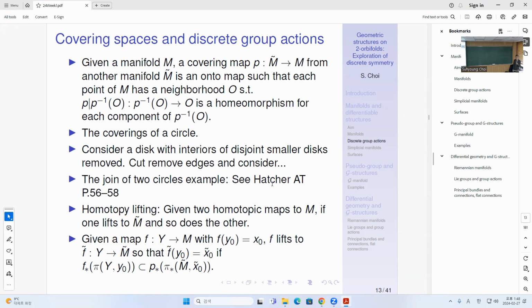This is a straightforward theorem, but the way we use it is that unless the image of f_* lies in the image of p_*, you cannot lift. That's the only way you can lift, so that gives you an obstruction to whether you can lift or not. That's how you use these theorems.